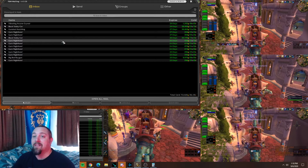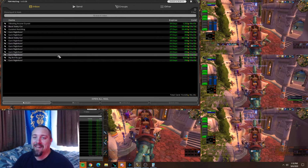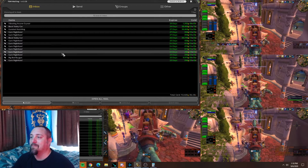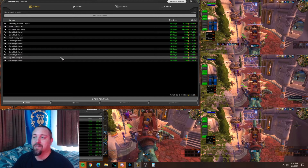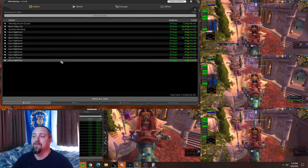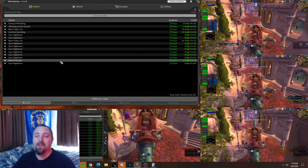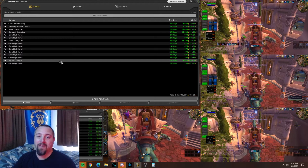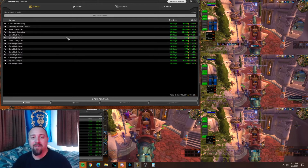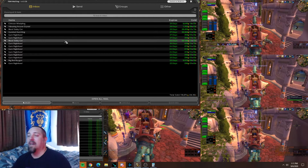Then we have what, 1, 2, 3, 4, 5, 6 Garnite House. Most of them for over 400, but then a couple for only over 200 gold here. Big Red Ray Gun for almost 10,000, and then another Garnite House for almost 300. So gotta give the Garnite House that. I mean, they might sell low, but you sell them rather fast. So really good. Somebody might be buying them from me, stocking up for Shadowlands, hoping the value's going to increase. Who knows? But hey, I'll take it.